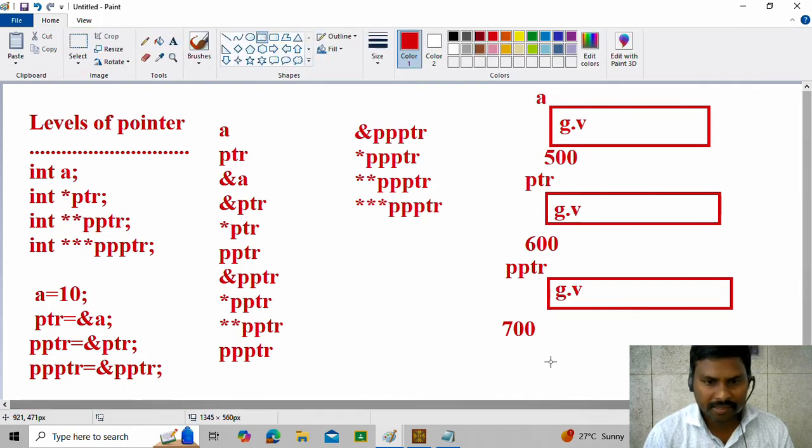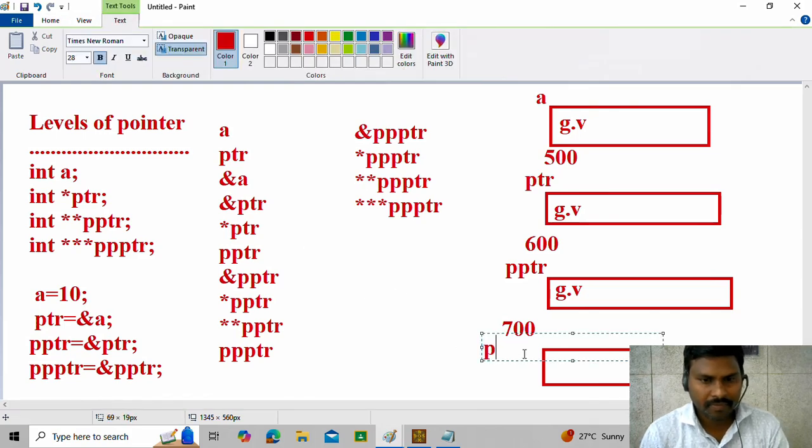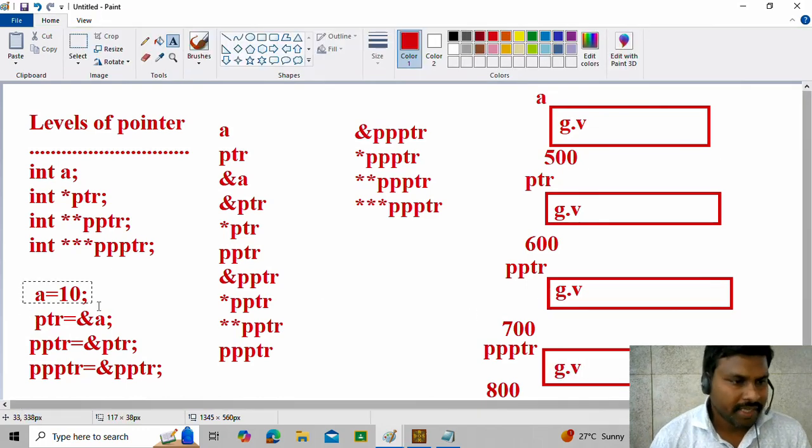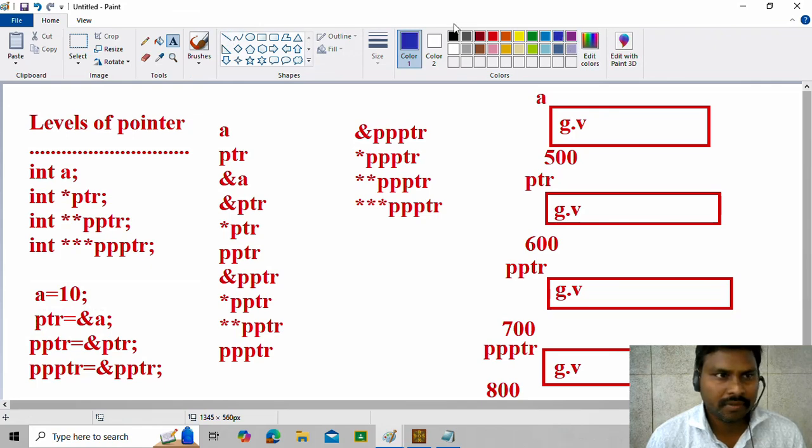So variable name is ppptr, some address 800. So initial value is garbage value. So a is equal to 10. So this garbage value is replaced with 10.